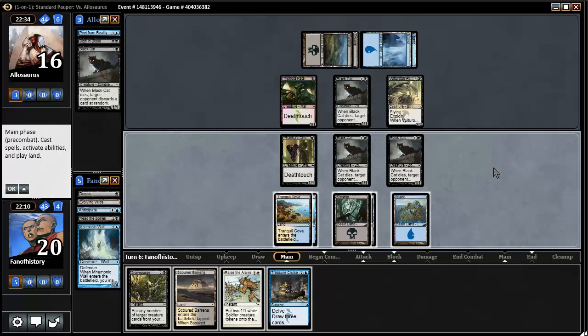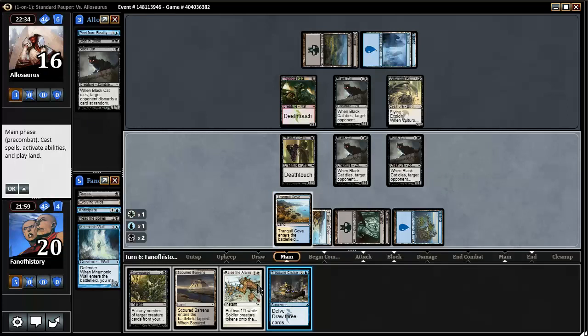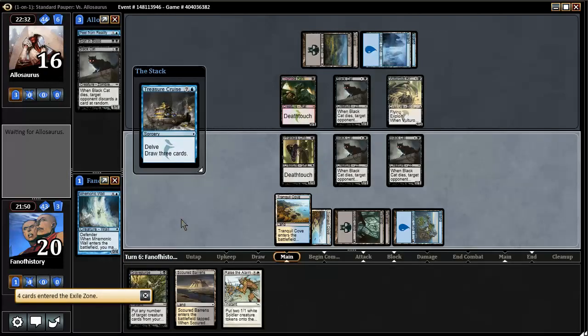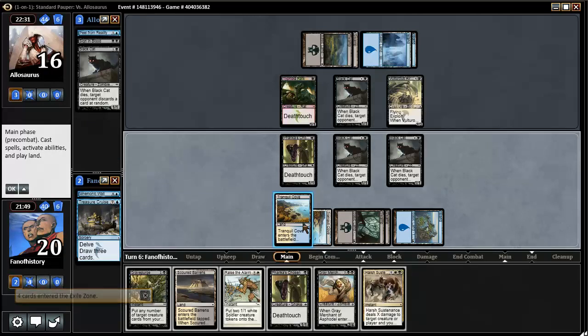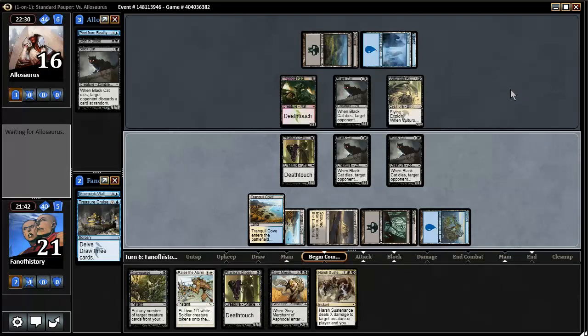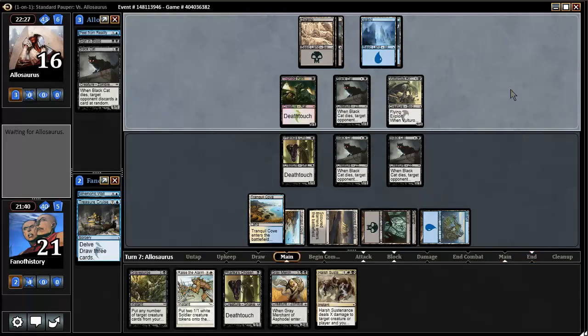Look at that. Four mana Treasure Cruise. That just sounds massive at this point. Save the wall in the graveyard. Ah, that's not what I wanted. So it looks fairly solid. I'm behind on the clock.